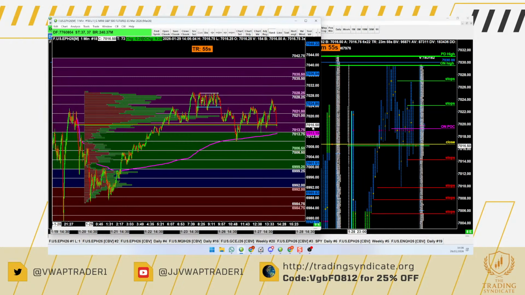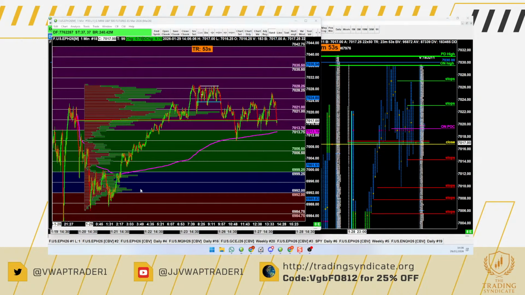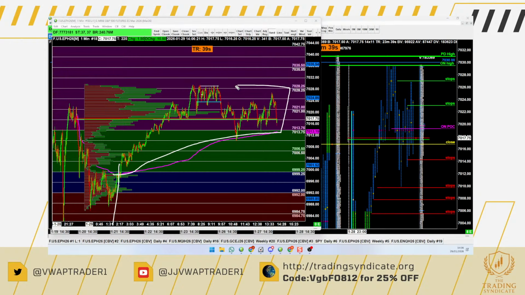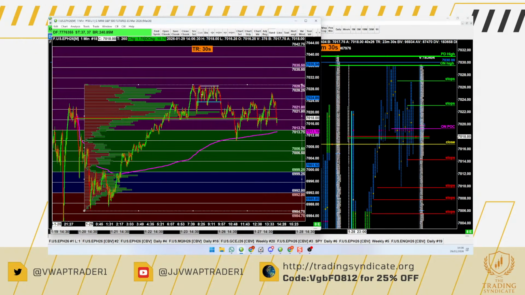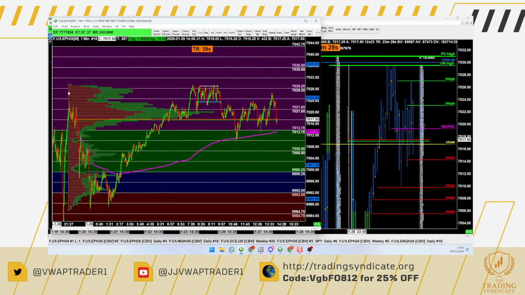Now we've been distributing over VWAP tonight since 2:20 my time, which is minus 5 hours, whatever that is in New York. So the whole night we've been over VWAP. Inventory is long. You can see it. You see this big chunk? That's the inventory that is long over VWAP. We've got all of this inventory.